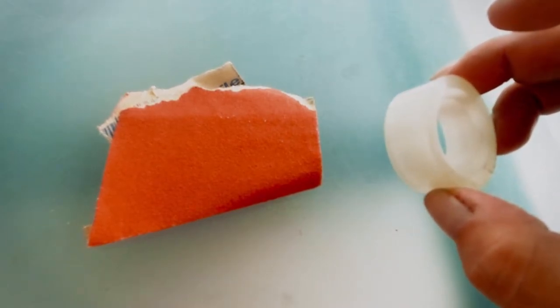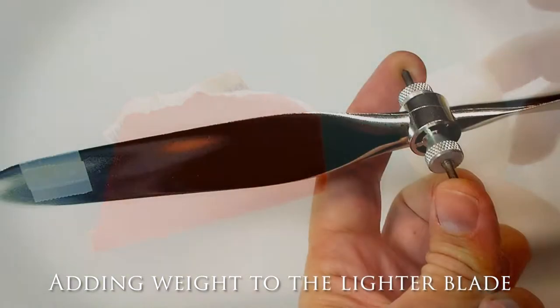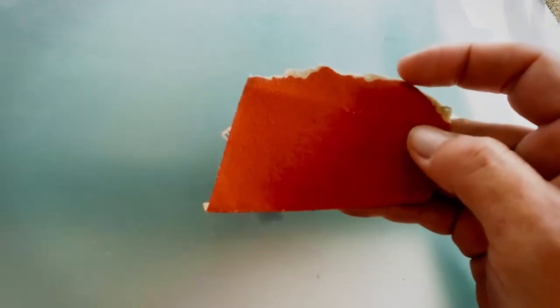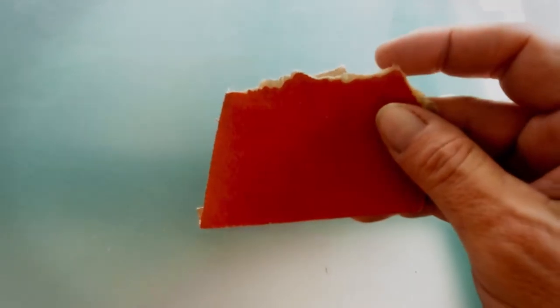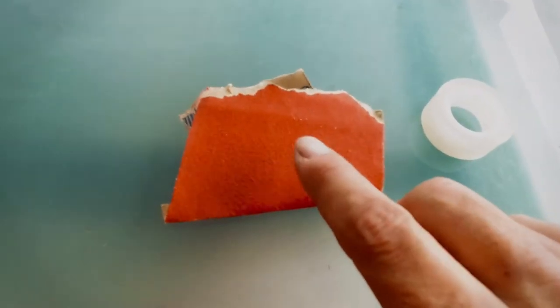There are a couple of ways you can do this. You can do it by using tape — depending on how far out of balance it is, it will depend on how far up or down the prop you need to put the tape. I don't prefer using this. I prefer to use sandpaper, so I use an 80 grit sandpaper. It's not real rough — it's rough enough to take enough off the prop but not rough enough to damage it. It keeps it smooth still. My preferred method is to use sandpaper.